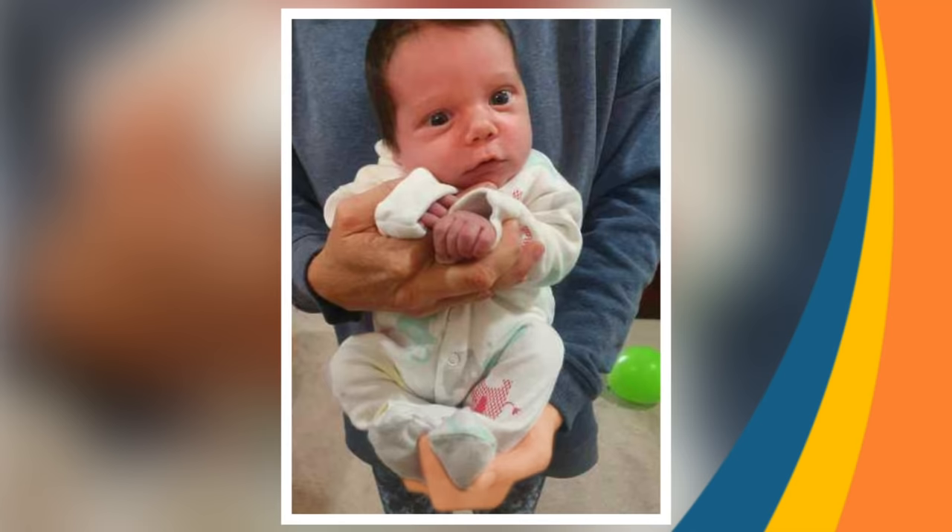The very first position you want to try is called the flex and hold position. This is when your little one is in your arms facing out, and what you do is use one hand to support their legs so that they're flexed towards their body and the other hand to support their hands so that those hands are either close to or in their mouth. When you are supporting them in this position, you move up and down in a vertical motion and you also start to shush with your little one.